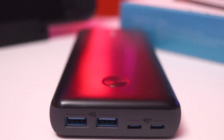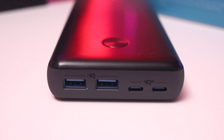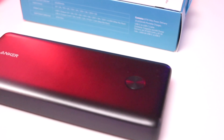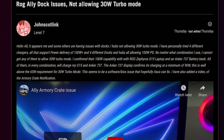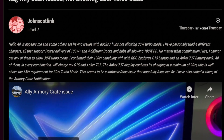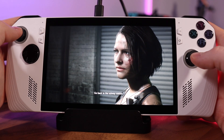My original Anker Power Core for the Steam Deck didn't work for the turbo mode for some reason. After digging on the forums, it looks like this is a known issue Asus is currently working to address — a lot of people have tried various docks, chargers, and batteries to fulfill the 65-watt requirement but find the operating mode stuck at 25 watts instead of 30-watt turbo mode. However, after testing the Anker 737, I can confirm it does deliver the 30-watt turbo mode, so you can get the best visual fidelity without staying docked or tethered to an AC outlet.